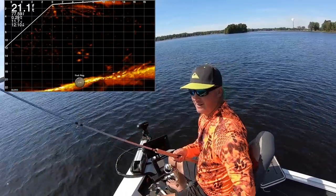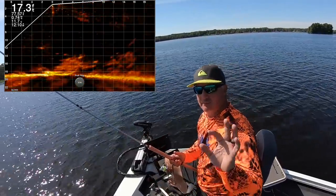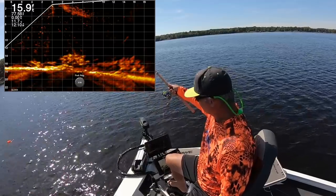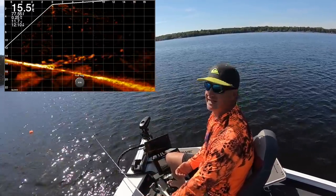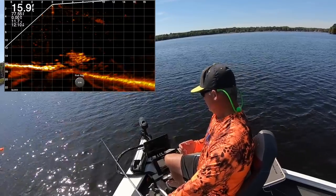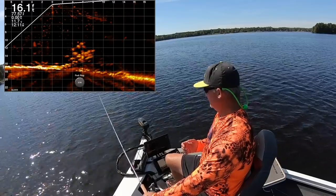When I'm fishing this pile, I'm not necessarily trying to hit the left side or the right side — I would do that if it was structure or timber. But this is a brush pile; we're going to talk about different types of piles too. This is like a low-laying brush pile on top of a mound in the lake, and it doesn't require me to work one side or the other — I just go right over the top of it. A great tip: when we are fishing nine feet or lower, I can go right on top of the pile. That's my rule of thumb — nine feet or lower.